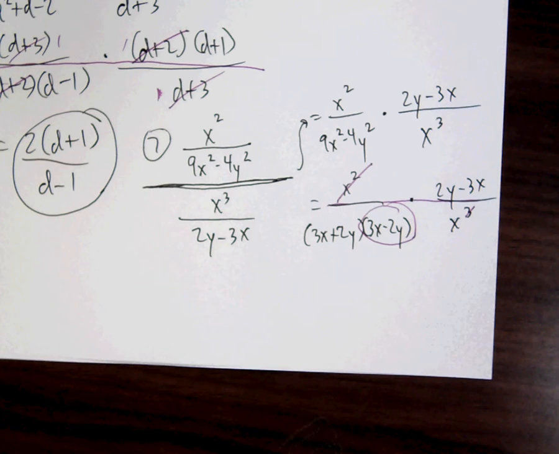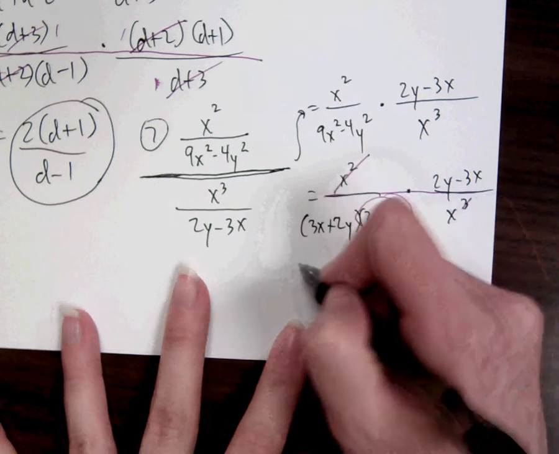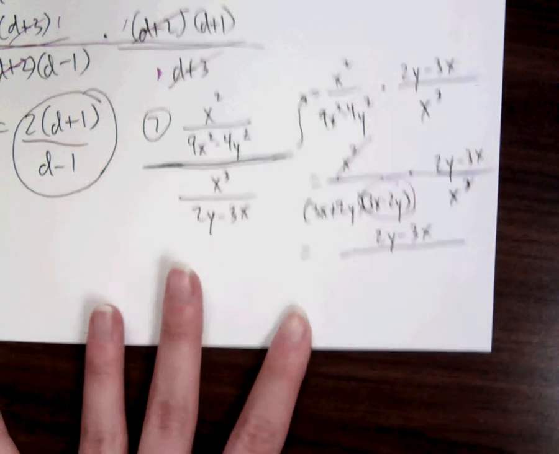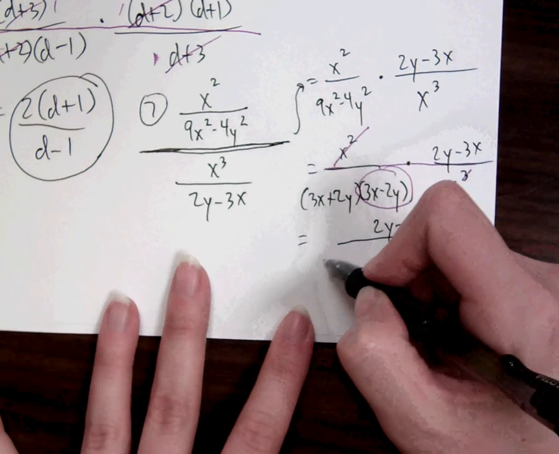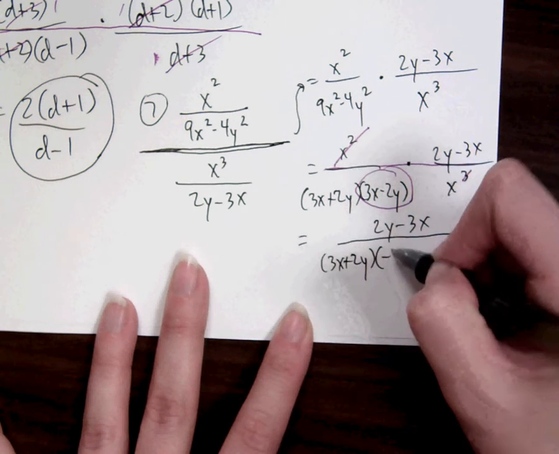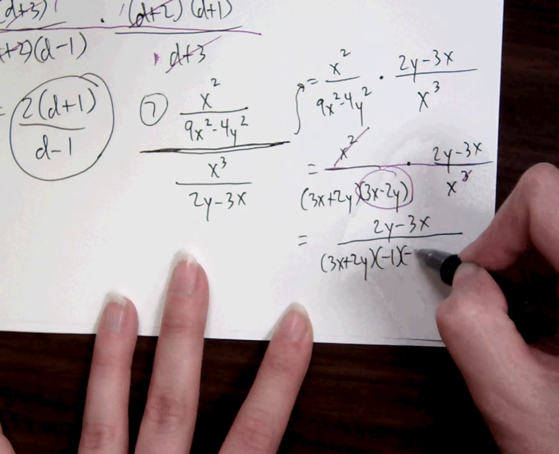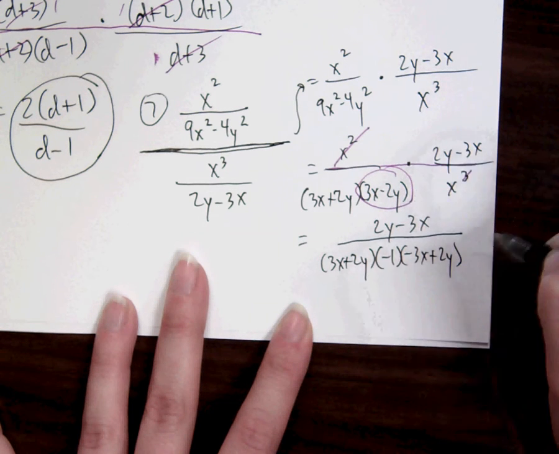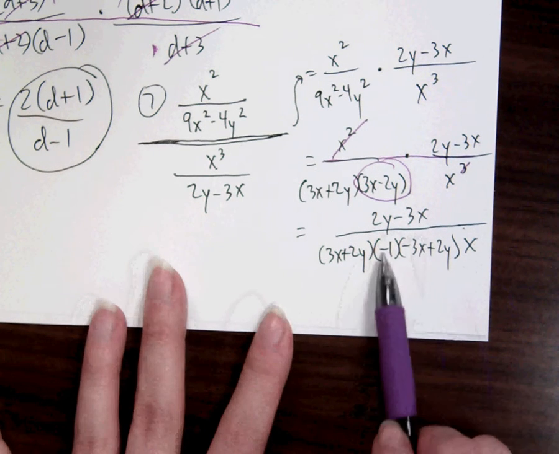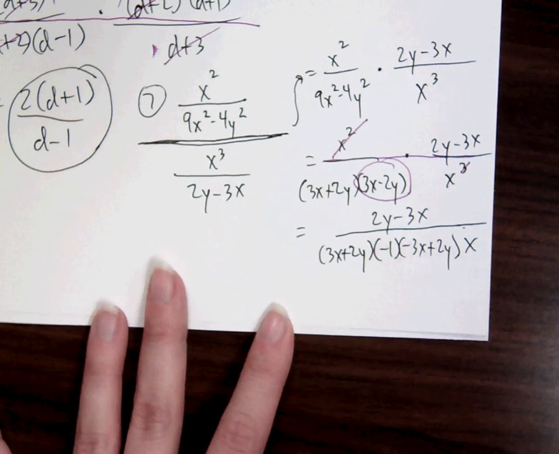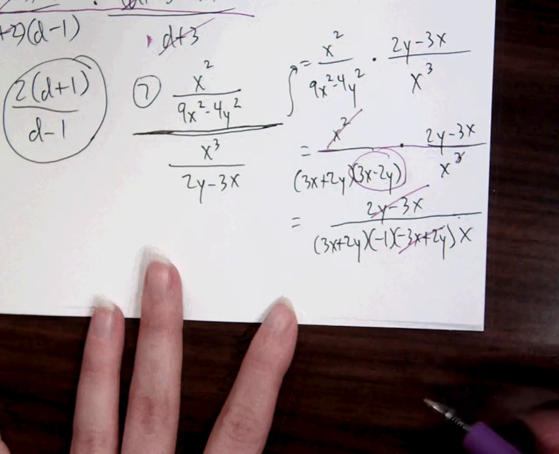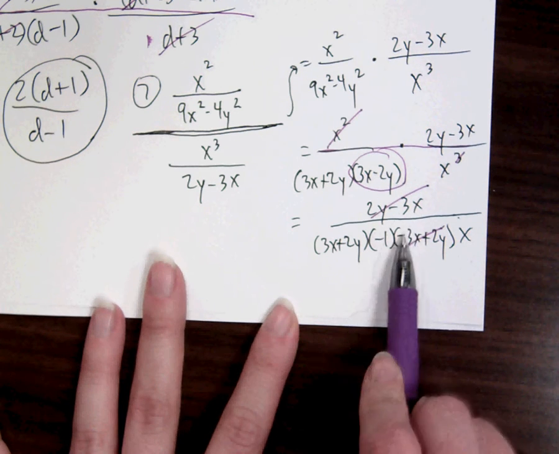Okay, and it's going to look kind of weird, but think about what I'm saying here. Overall in the numerator now we have 2y minus 3x. In the denominator, we've got 3x plus 2y still. And I'm saying take a negative 1 out of that, which will effectively switch the signs to negative 3x plus 2y. And then I still have that x. So the only thing I really did was this right here, which changed the signs. But what's cool about that is this and this will effectively simplify to 1, because I've got the negative 3x, the positive 2y.